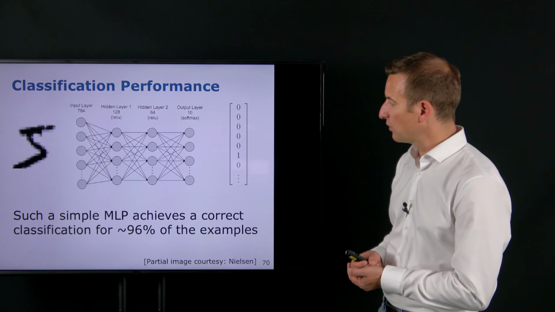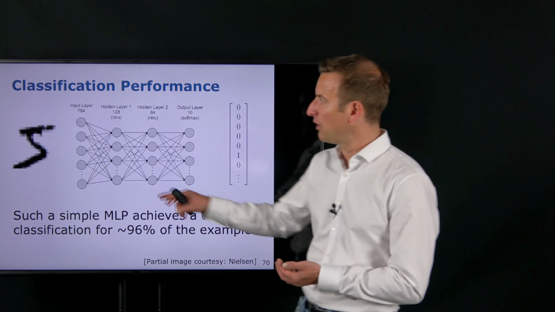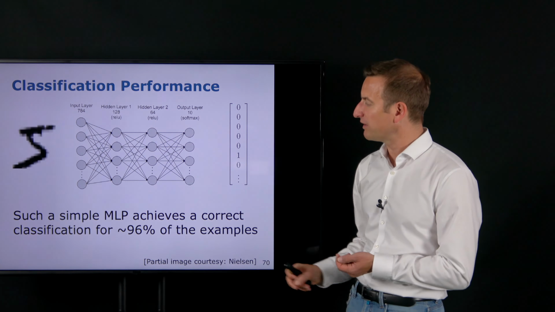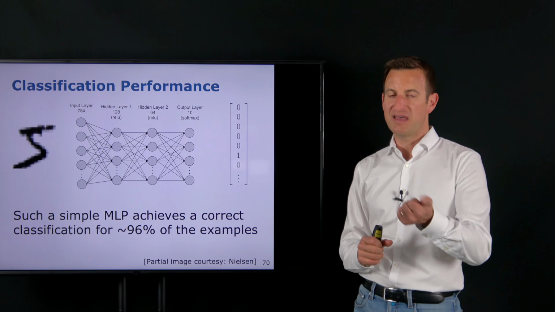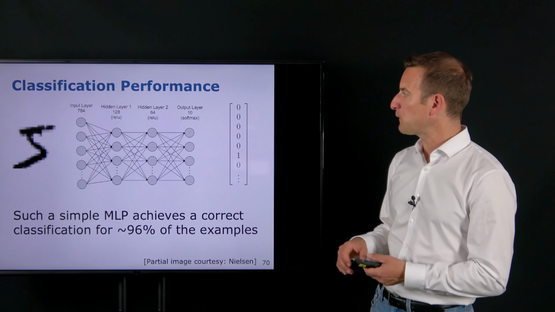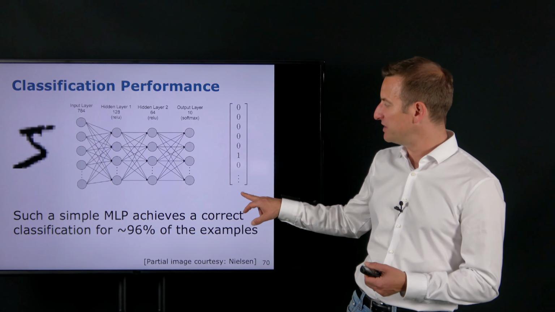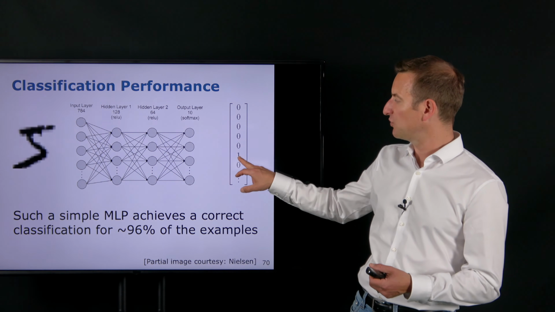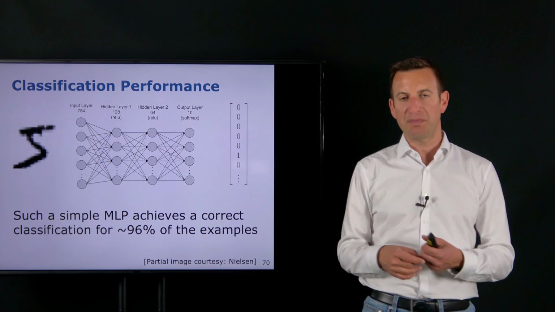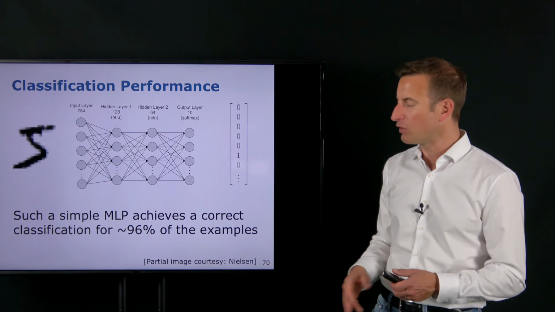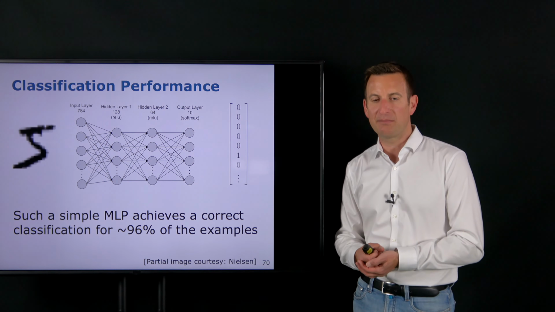So then we can look into the classification performance. If I put in an image which looks like this 5 over here, and I get this result out, I say, great, that's what we want. If, however, a different dimension were activated, let's say this would be activated and this would be deactivated, then this would be bad, this would be a mistake. So this would be a correct example, and having another output vector here would be a wrong example.